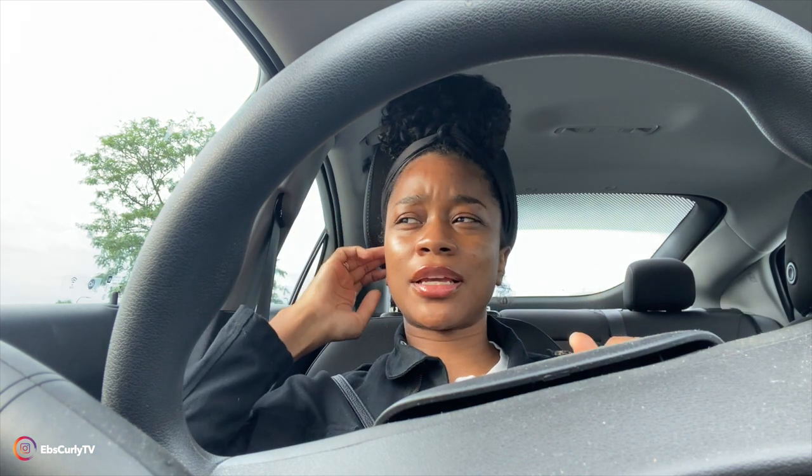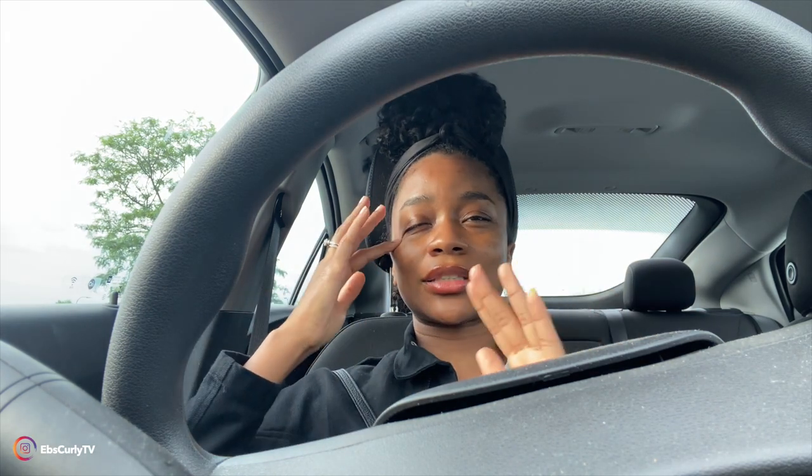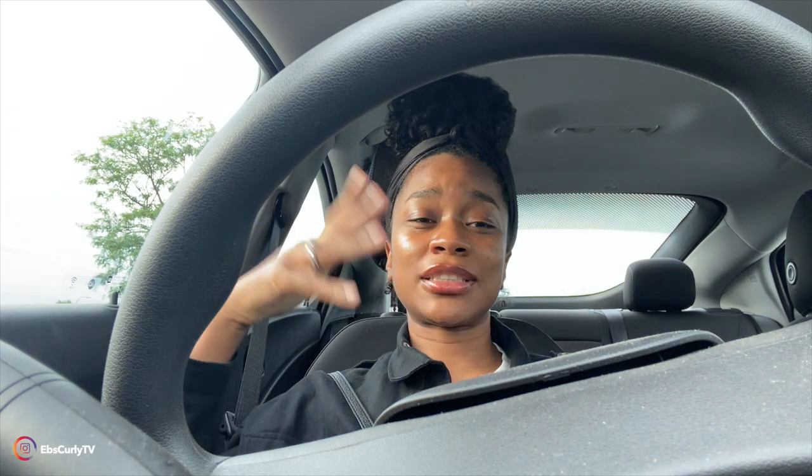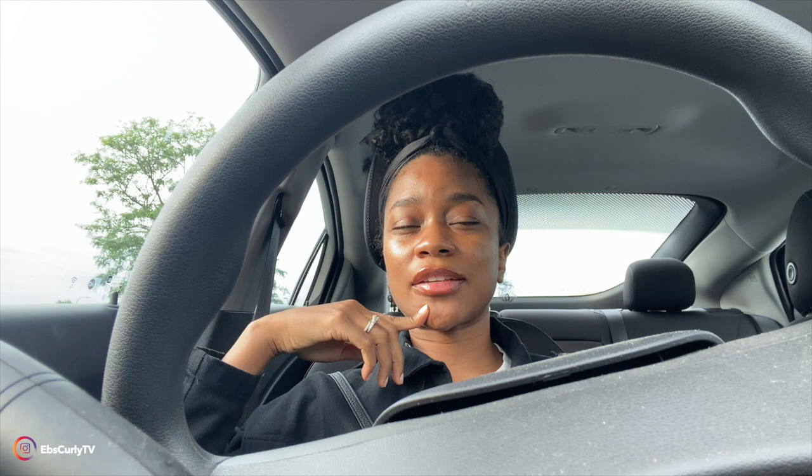I really wish I knew how big my ovaries were — I'm going to ask next time. When she put that transvaginal probe inside, normally that feels like nothing, but today I felt every movement she made. I'm so bloated down there, it's so sore — everything is just like, please leave me alone. But anyway, she said I only have maybe one or two more days left of shots, which is really exciting because I'm just ready to be done.